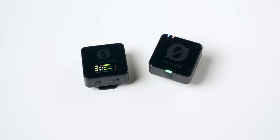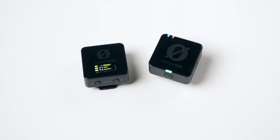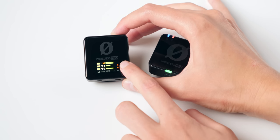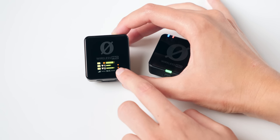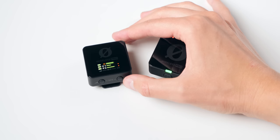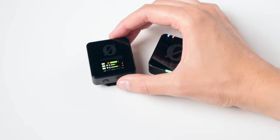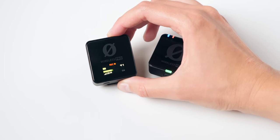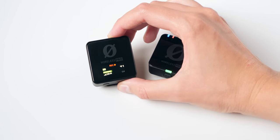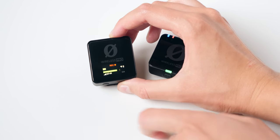Now, the other thing that's special about this system is that the transmitters can record at the same time that they're transmitting audio to the receiver. So if it so happens that while you're recording, and this is possible, actually somewhat likely outdoors if you get far enough between the transmitter and the receiver to drop the audio signal, it's still recording in the transmitter. So in post-production, you can take that audio that's recorded on the transmitter and sync it up to your video clips, and you still have great audio.